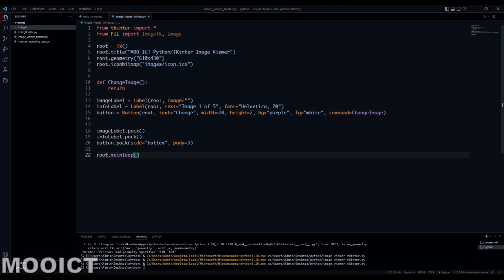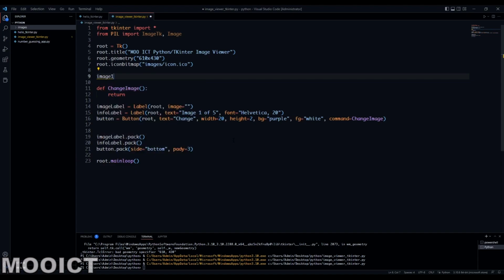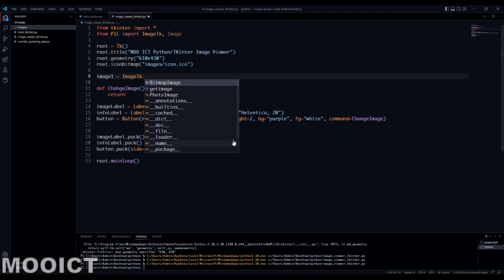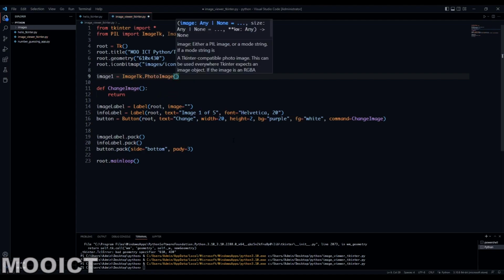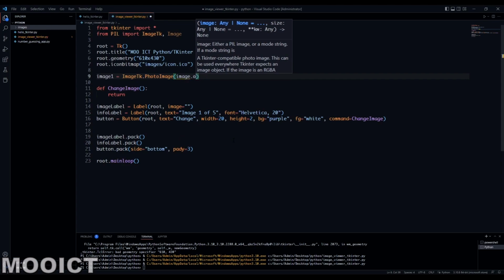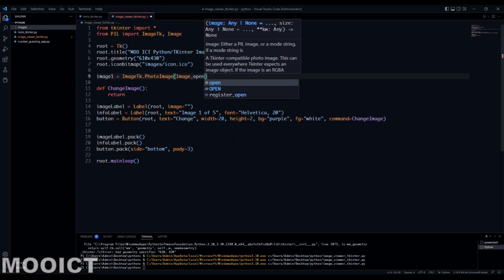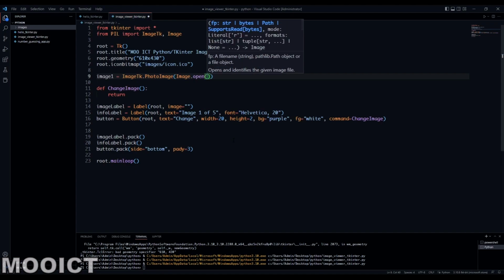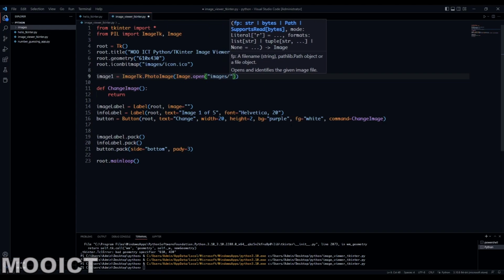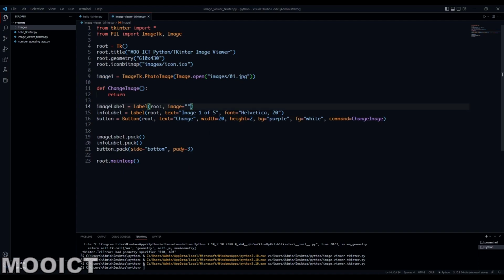So let's add an image to this one. So this part here is going to be interesting, I suppose. What we can do is simply say that if we declare an image over here, say image1 is equal to ImageTk.PhotoImage, and then we want to load an image inside of that, say Image.open, right? And then here we're going to need to give the location of the image that we want to open, right? So we're going to say images-01.jpg. Okay, so this variable here is called image1, so I can simply link the image1 to this one here.